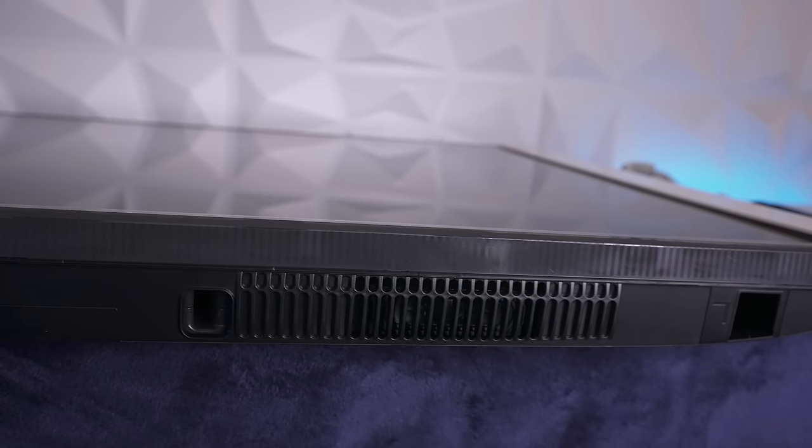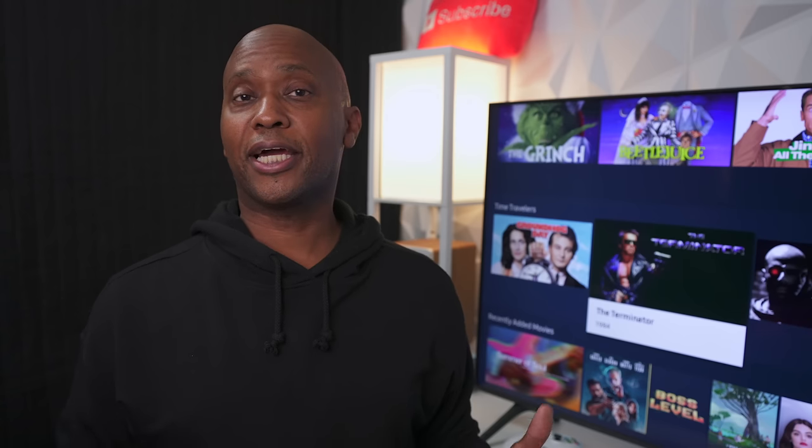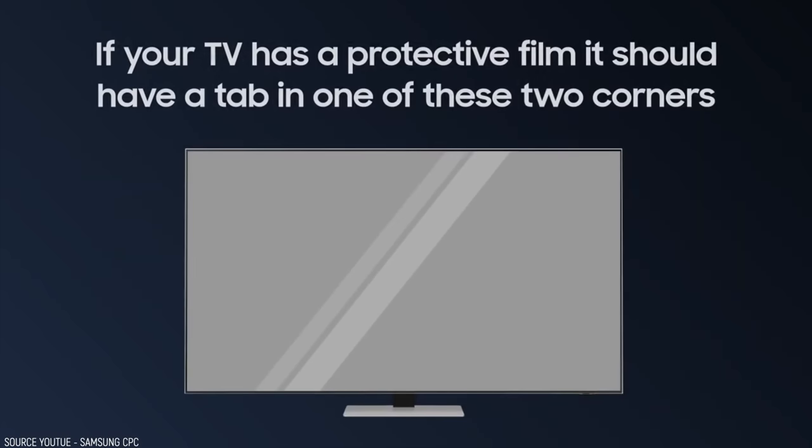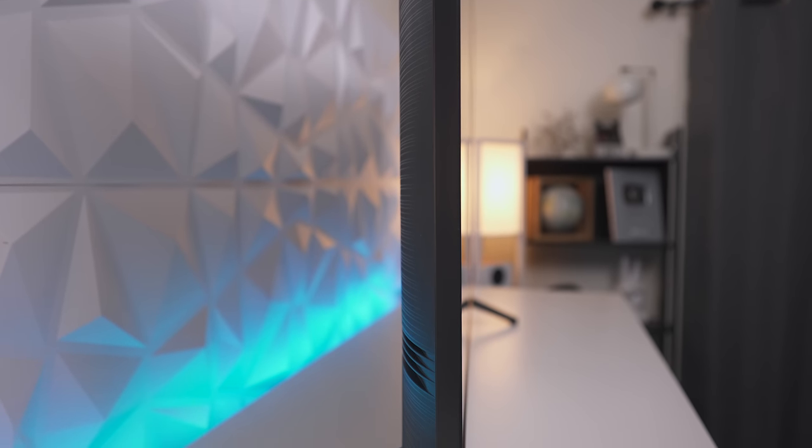Another feature you'll like about the TU7000 is that it has a port on the bottom, so the TV delivers really good bass response compared to the newer models. Right below the logo there's a press button you can use to get through some of the basic controls. After getting everything out of the box, remove all the protective film around the edges and on the front. According to Samsung, only pull off the protective film if you see a tab.